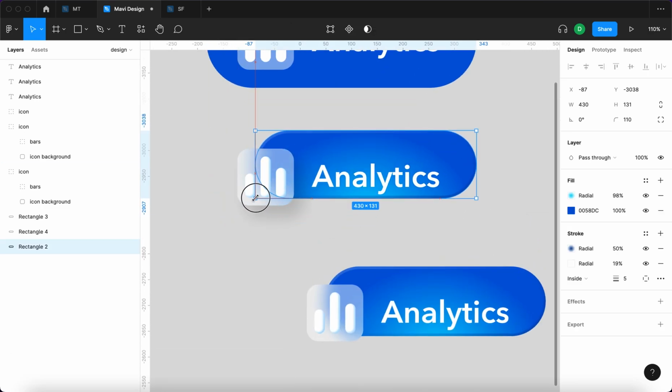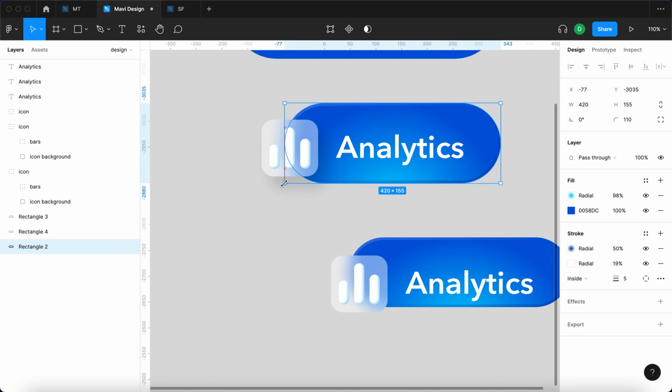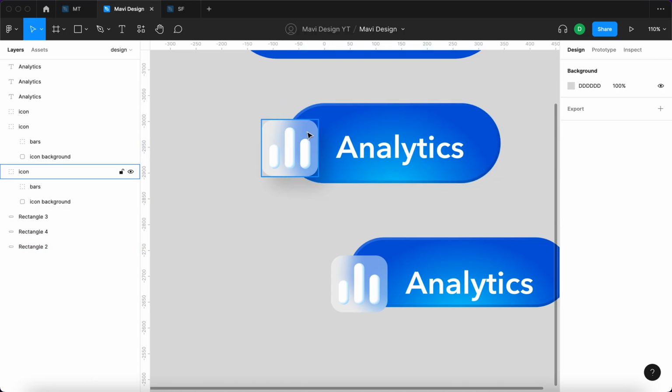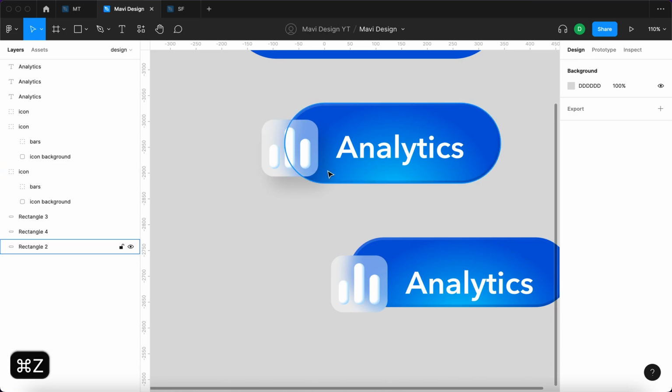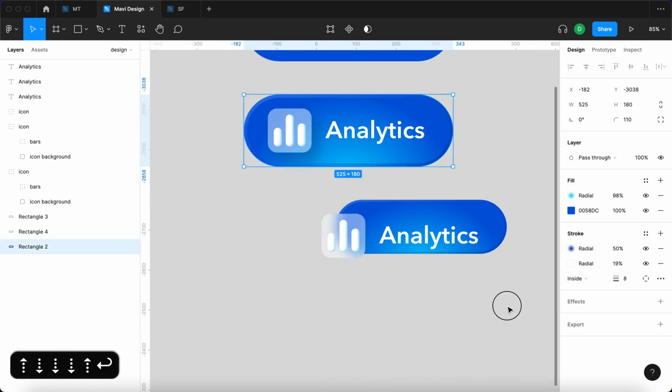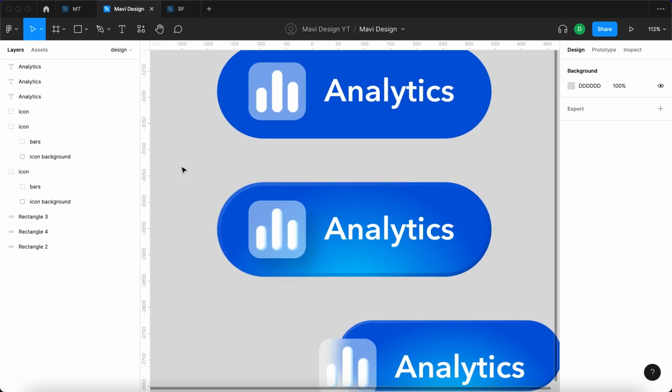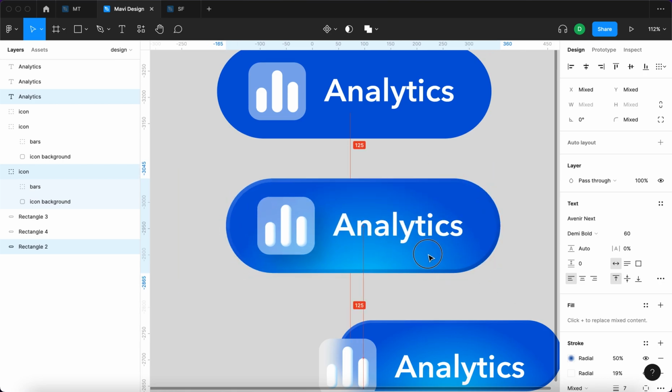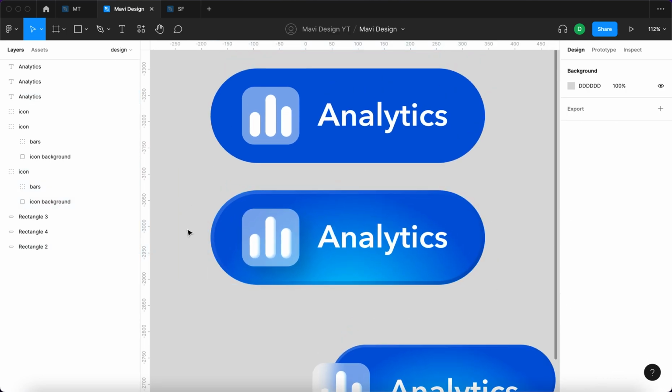And now if we move this stuff around, I think, yeah. So the shadow helps this icon background to not blend in too much with the light background behind the icon, so that's good. Maybe let's remove this, increase the stroke width to around 8 or 7. And what I really like about this is that just a few basic adjustments give you a whole different level of visual experience.